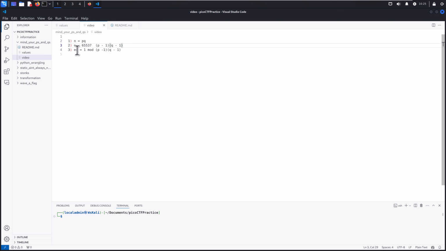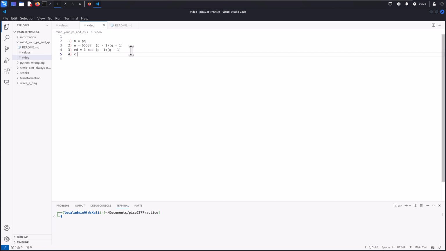And to determine D, you need to do this formula here where E times D equals this. This is kind of the worst. This is one I didn't understand, how the algorithm to figure out D worked. It was a little complicated. And then you can encrypt the message.